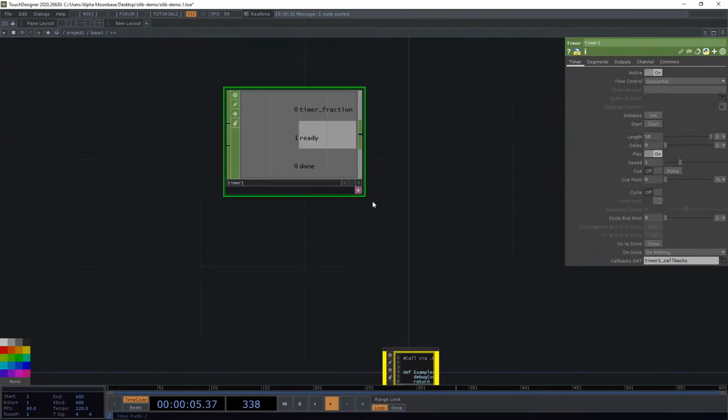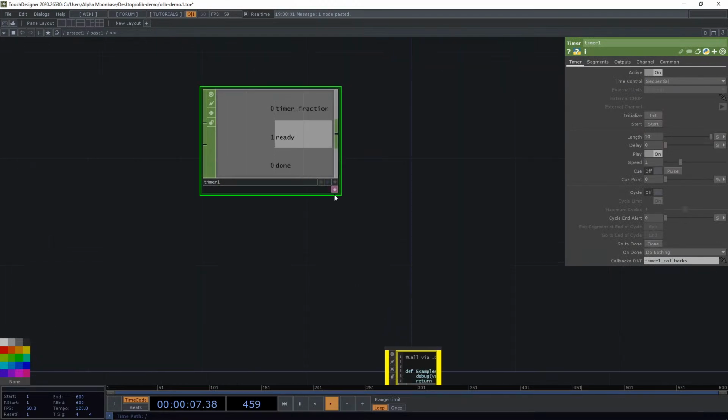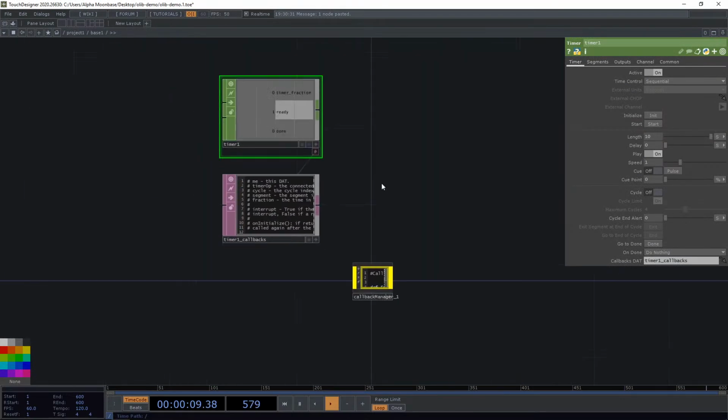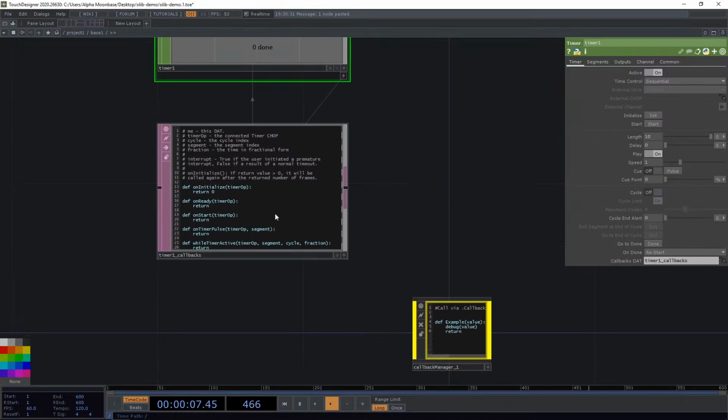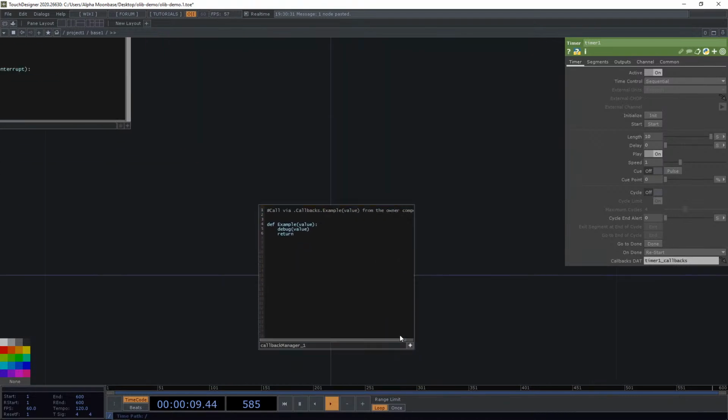Okay, we have a timer chop, and what we do now in the timer is we say restart, and then we are going to create a new callback, which will just be called onDone, and we'll do nothing.